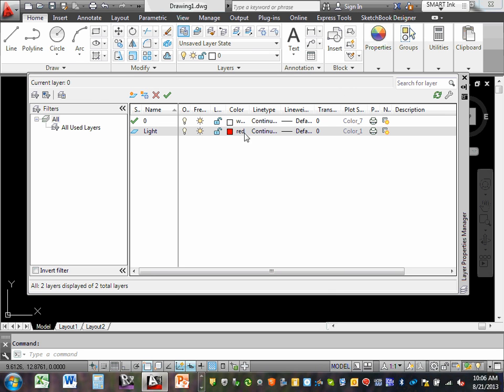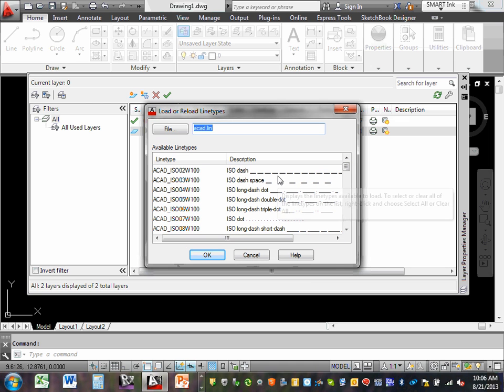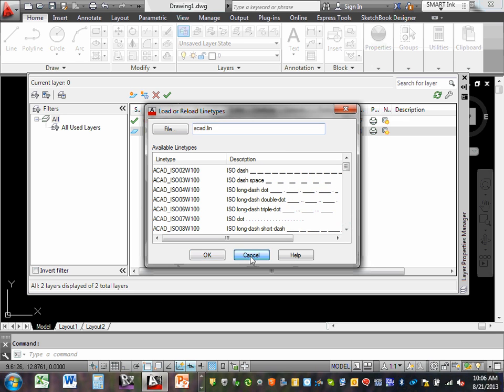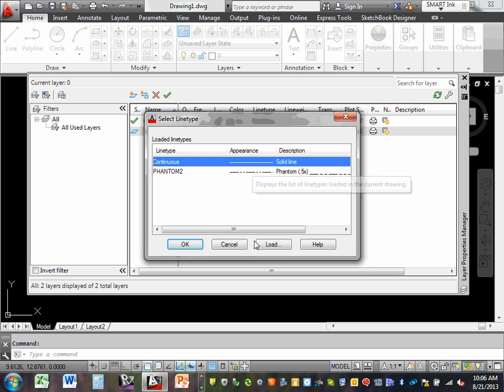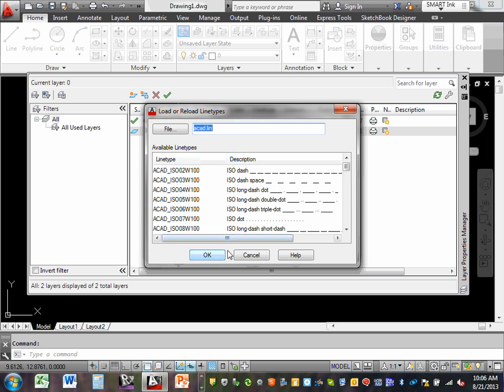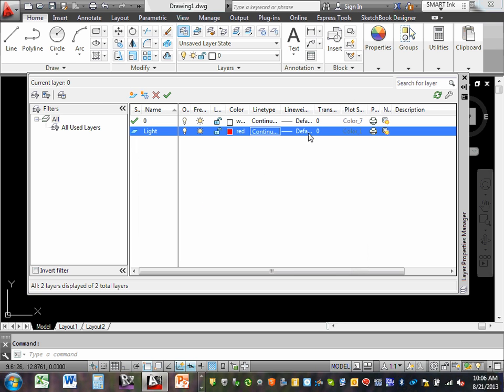Right next to it, guys, can you see where it says the line type? Click on the line type. It will tell you, would you like it to be solid or would you like it to be phantom like this? Or you can load. Can you guys see? You can load any shape or color of line you want this object to appear. One more time. Your options right now are 2, but you can hit load and load any one of these, any or all of them. Cool. Now let's just not load anything. Let's pick the same solid and hit OK. So it's going to continue to be solid.